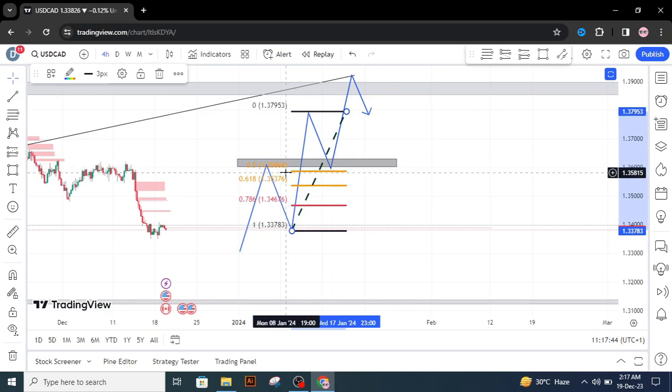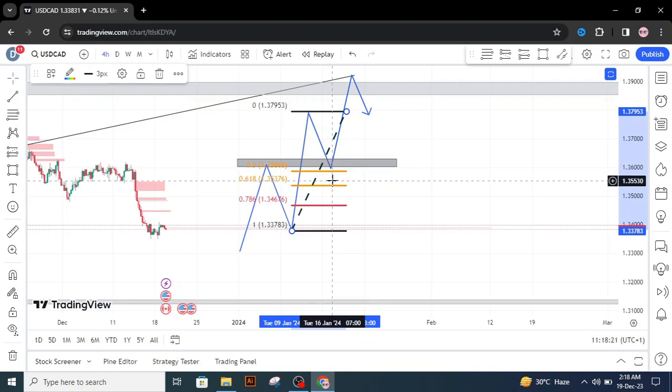Now, the question is this: how do we know that the market is going to respect this golden zone? The reason is that many traders use Fibonacci retracement and they enter from the golden zones. As other traders, even big traders, are using this Fibonacci retracement and entering here, it's going to affect the market. So you too can take advantage of the fact that a lot of traders are using this. So this is the first indicator to use if you want to trade a trend.